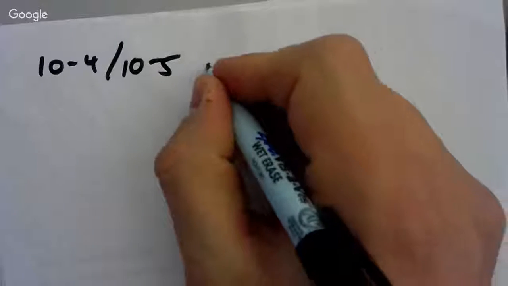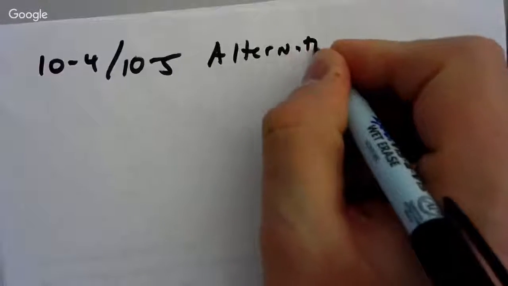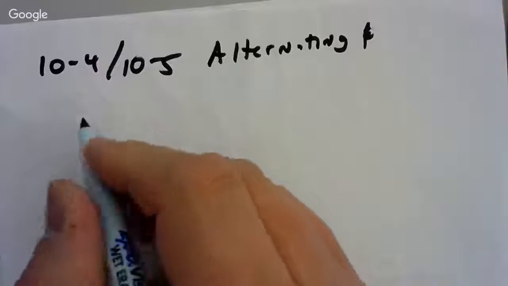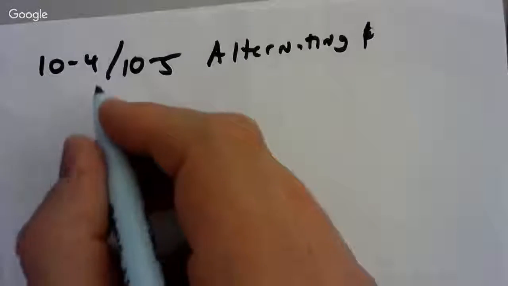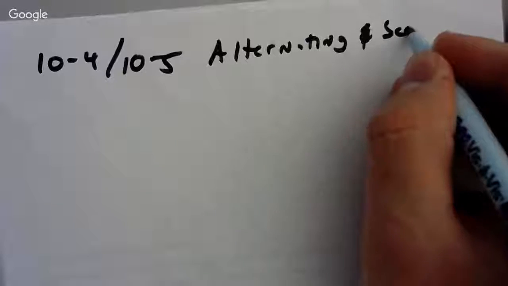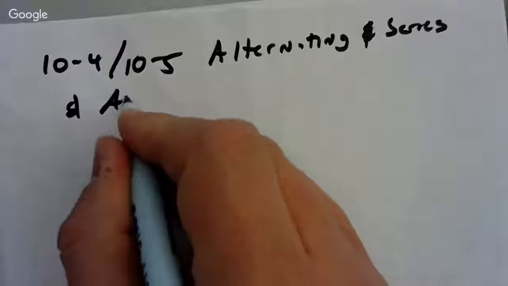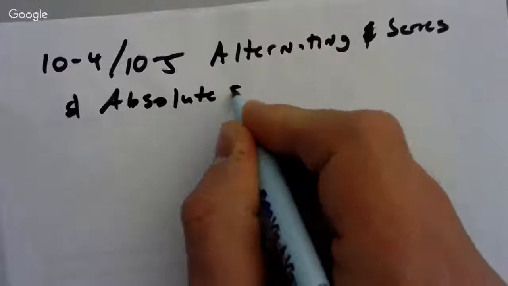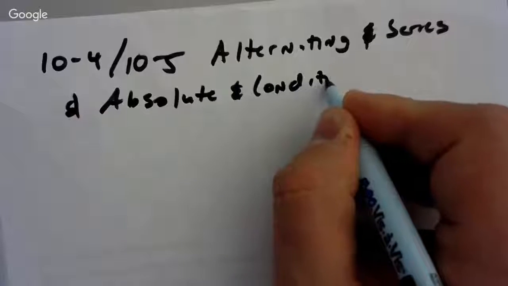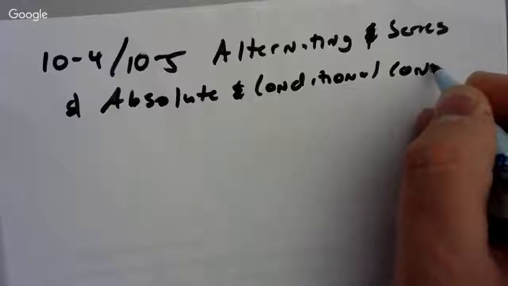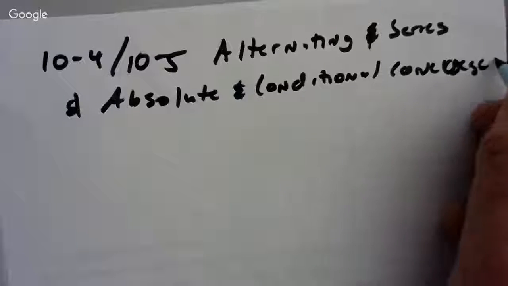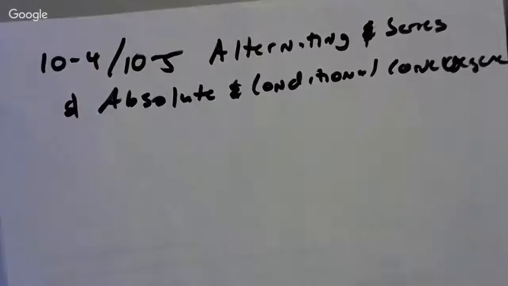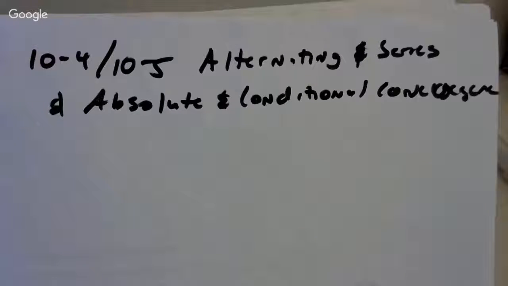Okay, so today we're going to talk about alternating series and absolute and conditional convergence. Is this step 7 on our list? Yes, and the good news is we start to break into where, okay, I recognize it's alternating, so I have to go to this. I recognize it's a root, so I have to go to this. I recognize it's a ratio, so I have to go to this.